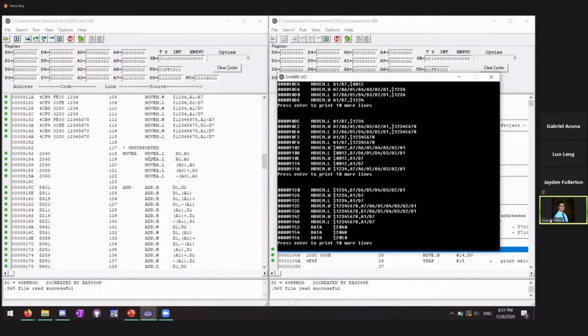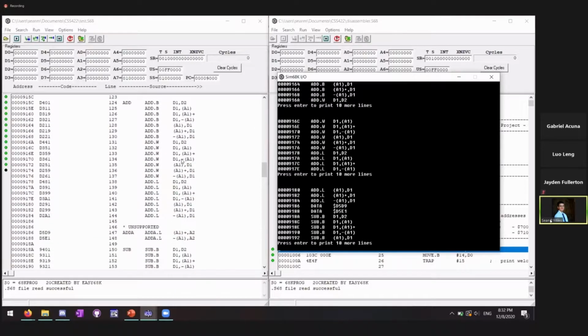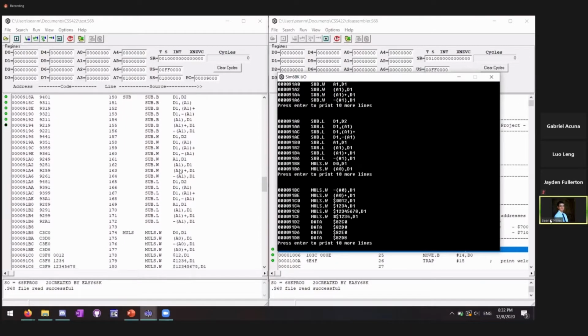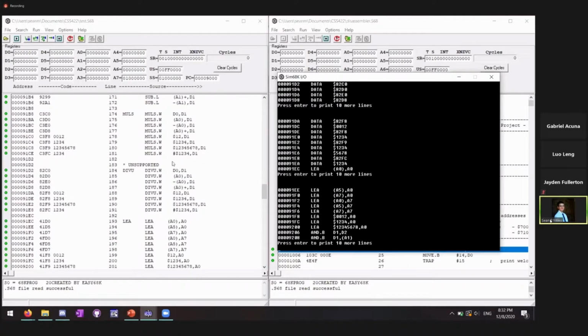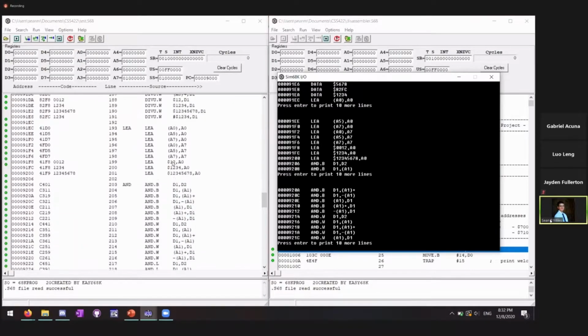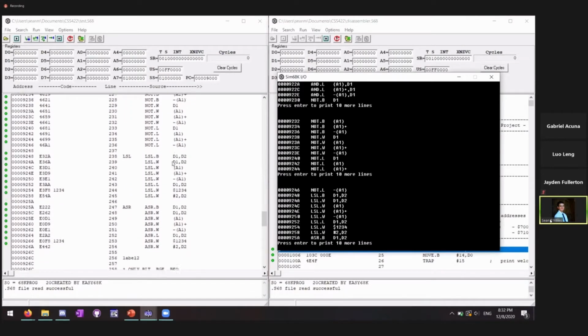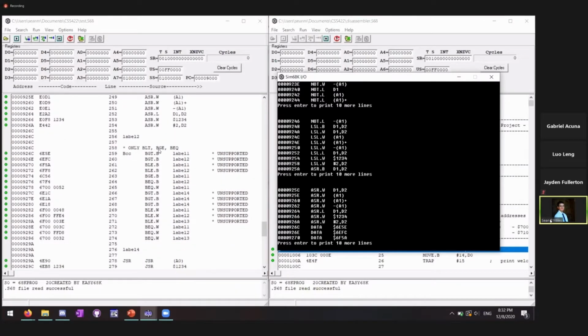And so for MOVEA here, this is an opcode that was not required by the specification, but we still have it in for testing purposes, but it shows us as data here. And we'll see that for some other opcodes coming up as well. ADDA there, it's not required. DIVU is not required as well. And then for BCC, only BLT, BGE, and BEQ were required. So the others will show up as data here.